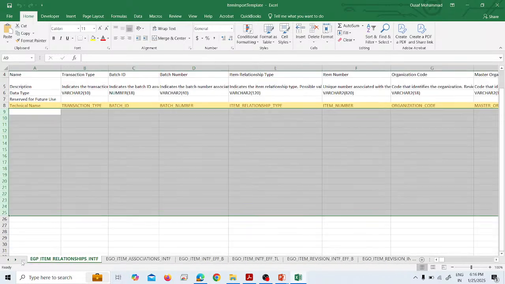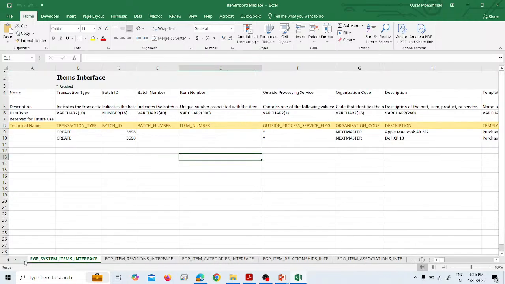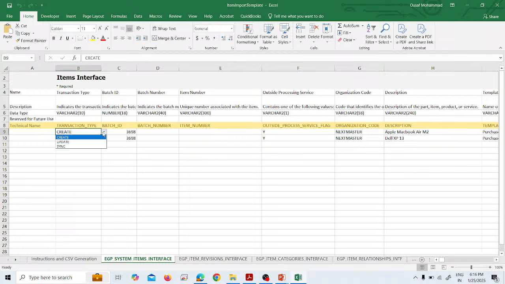We have to mention only the main one that is given to the system interface. Here you can see the transaction type. Suppose you are creating, updating or synchronizing, here you can add it. Then you have to give the batch ID number.